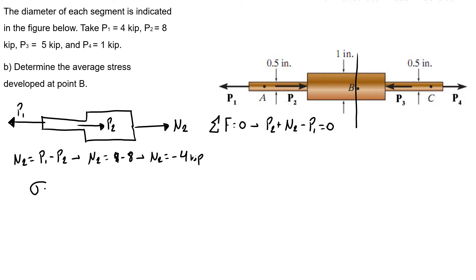Now, following the steps in the previous section, we know stress 2 equals N2 over the area. Now we have a new area. So our average stress 2 is negative 5.09 ksi. This is our second stress.